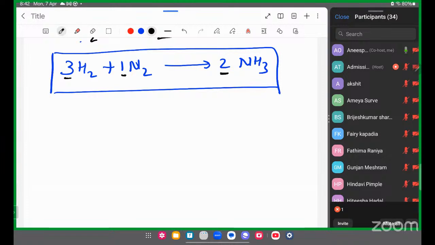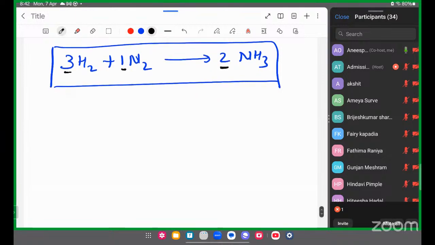So the same equation gives different information in different formats. It all depends on the question how we take the information out of the equation. So I can write it in different ways. For example, if we have 3 mole hydrogen in the Haber process, we will need 1 mole nitrogen to completely react with it, and then we will have 2 mole of ammonia.